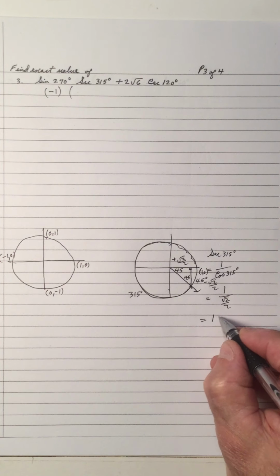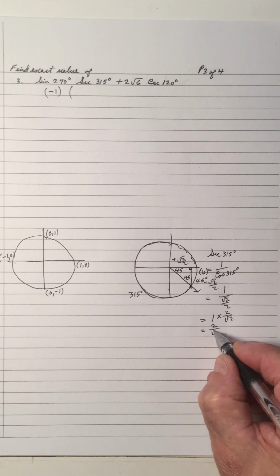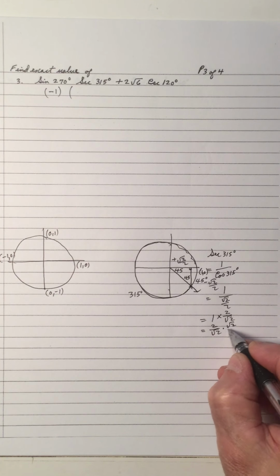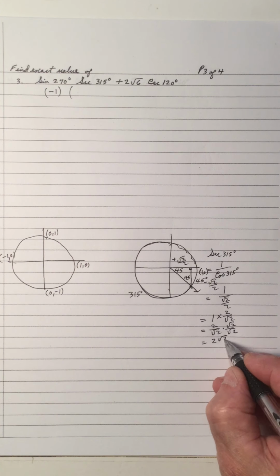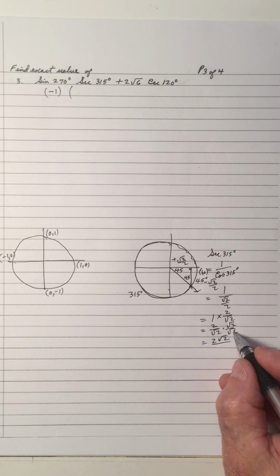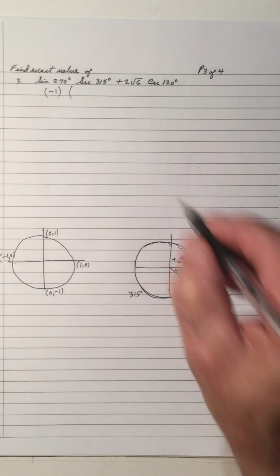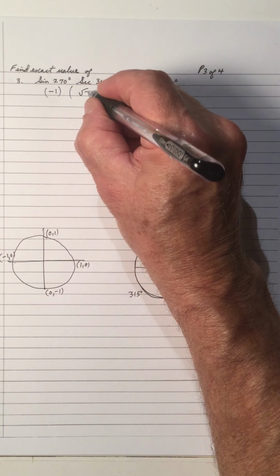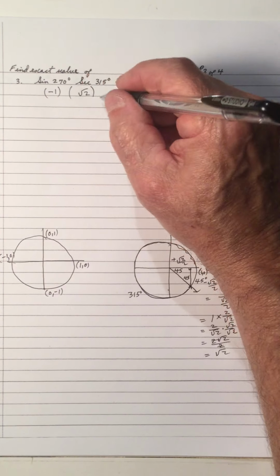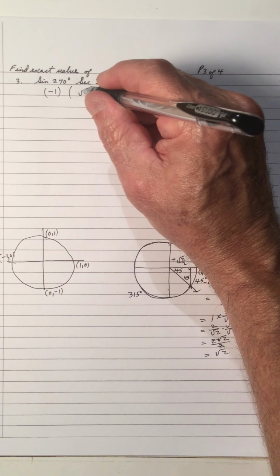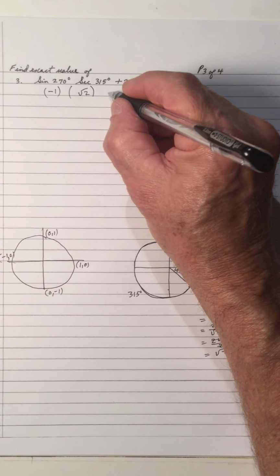So that gives us 1 times 2 over root 2, which is 2 over root 2. And we rationalize by multiplying by root 2. So 2 times root 2 is 2 root 2. Root 2 times root 2 is root 4, which is 2. The 2's cancel, and I get a root 2. So this becomes a root 2. Notice I did all the work down here, and I don't have to simplify this expression. Means you don't have to keep writing down the problem.